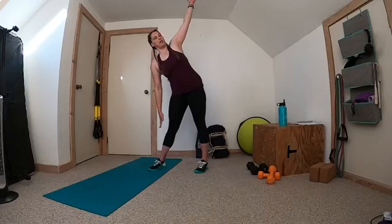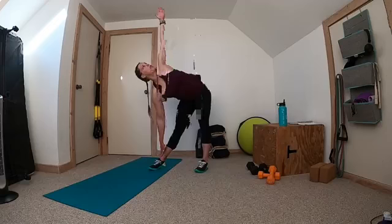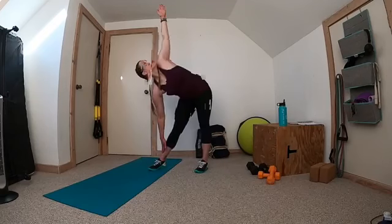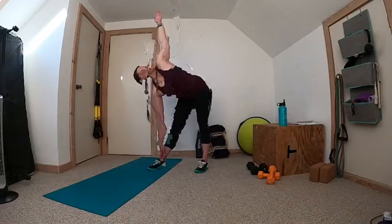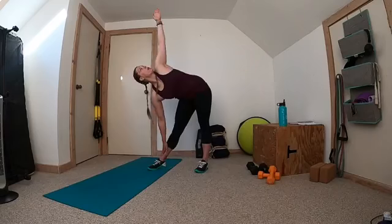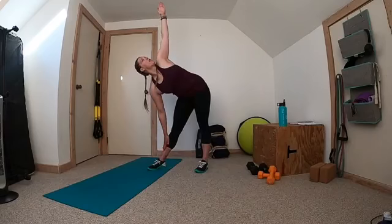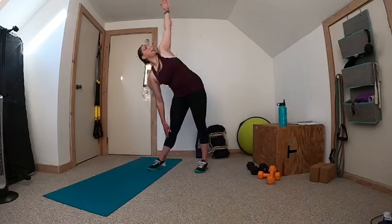Switch sides, toes just turn the other way. Use the fingertips, and this side might feel a little different. You might have more range. But adjust as you need for that spine. Lock them. And to activate that, reach the finger.